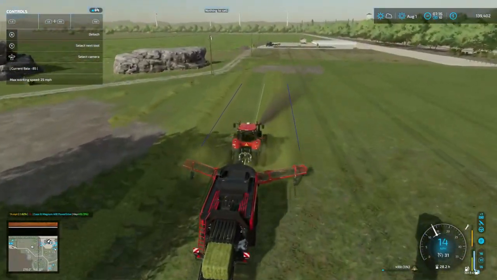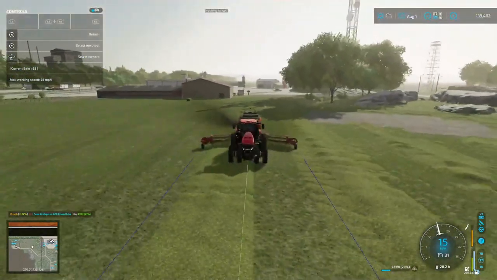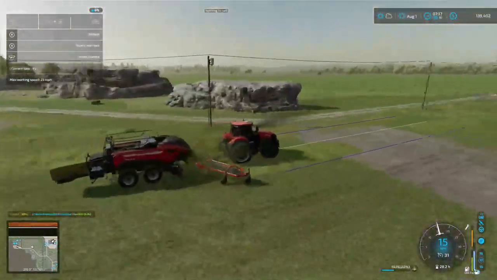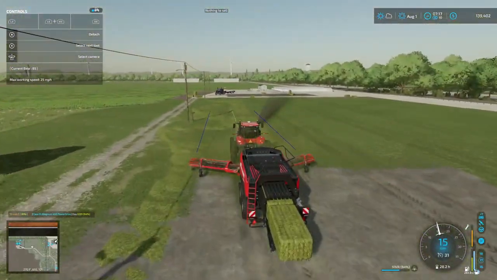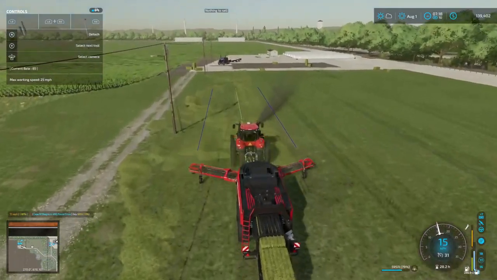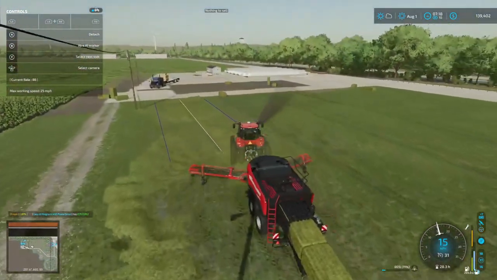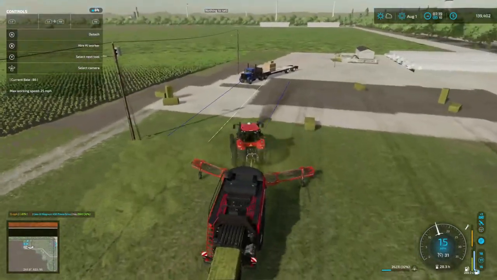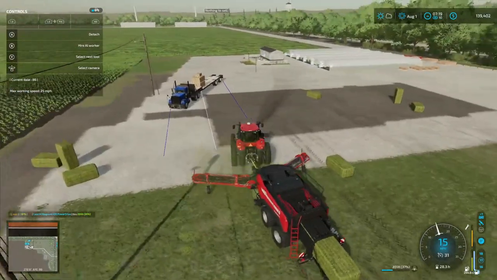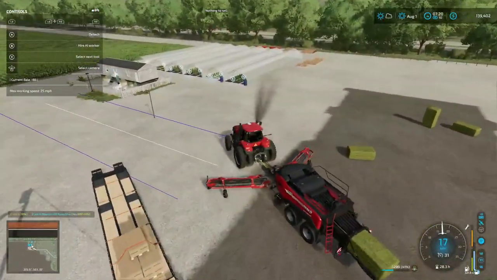I got a couple things in the sale point. So, yeah, that bale dropped, didn't it? Yep. Okay, that's the only thing about it. I got to remember where they're at. And this one's going to drop right in the way, probably. Yeah, it's pushing on that. I'm going to get over a little bit. Maybe it won't drop in the way. That should be good enough, hopefully. Oh, it dropped.